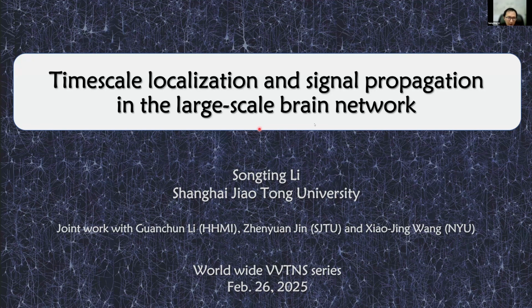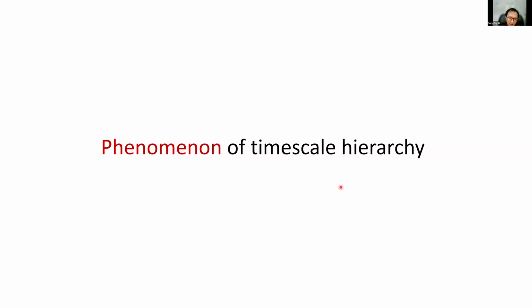I'm very happy to have this chance to introduce our recent work on timescale localization and signal propagation in the large-scale cortical network. This is a joint work with Songting Li, now a postdoc at HHMI, and also my student Zhenyuan Jing at SUTU, and Xiaojing Wang at NYU. So I'd like to start my talk by introducing the phenomenon of timescale hierarchy.